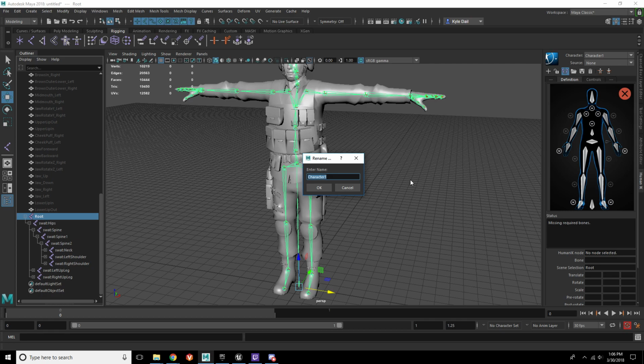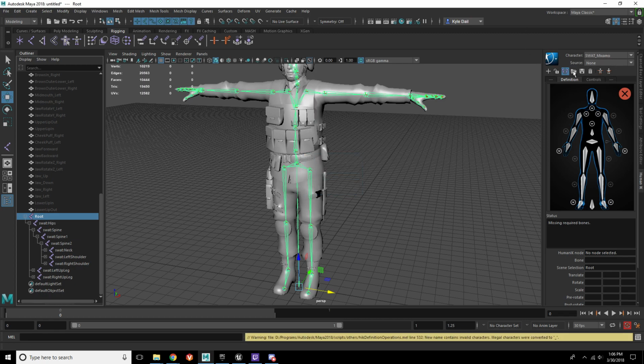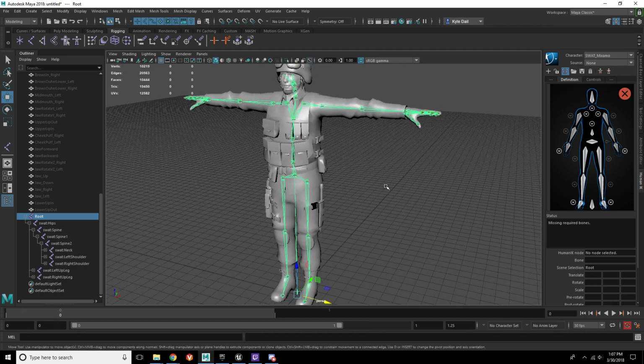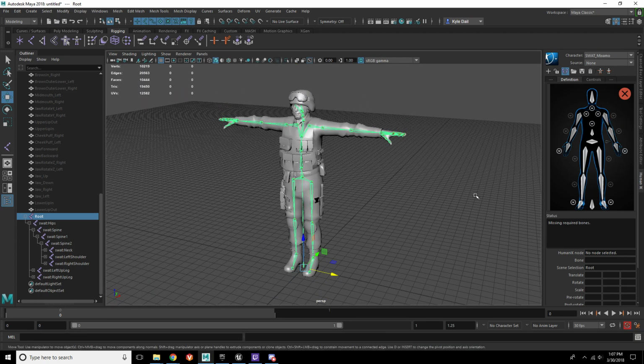Wow, they've kind of updated this in 2018. I'm just going to call this SWAT Mixamo. And that'll save up here. This is also going to be a really dirty run through. I know there's a way to save all this stuff out, but I'm not really going to do that too much in here. I'll leave it on your time. You can invest a little bit more time and do some research, and then you can save out these templates. So when you load these characters up, it'll know where everything is at.